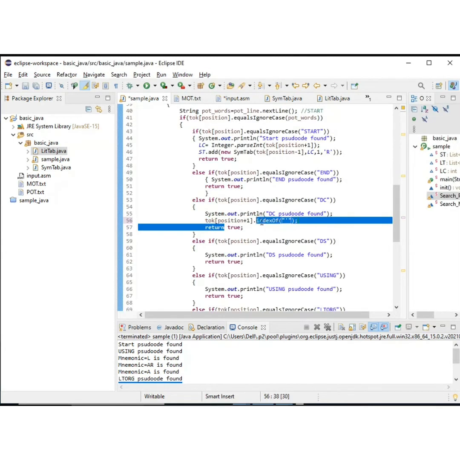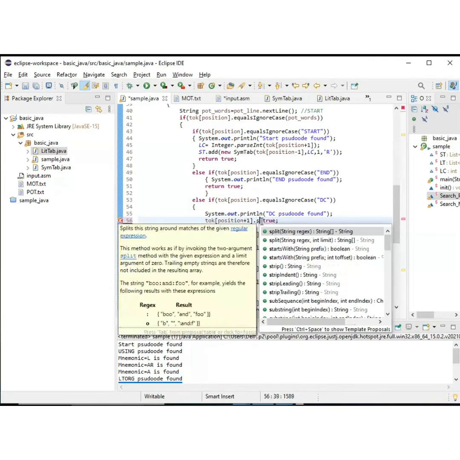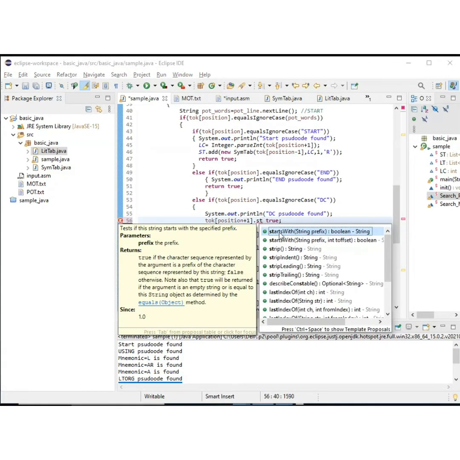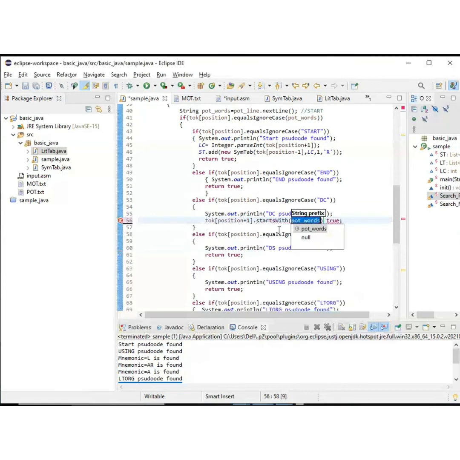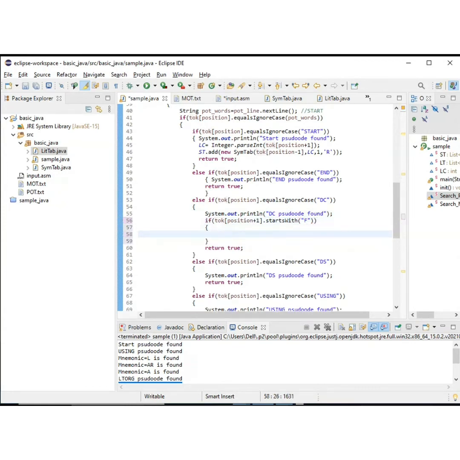So I'll take you with that first. Better I'll check starts with, and here you send your F. Starts with F, just put a condition. If it starts with F, it will return some index. Okay, positive.